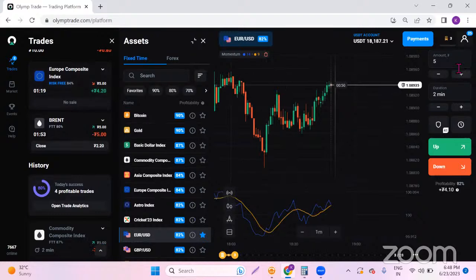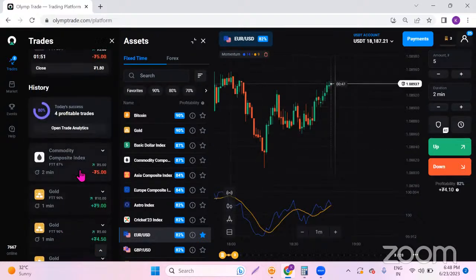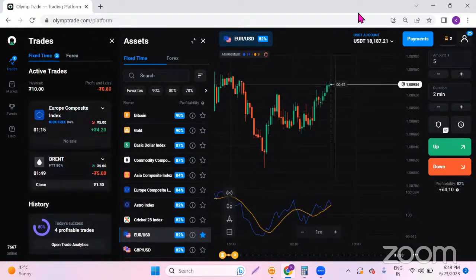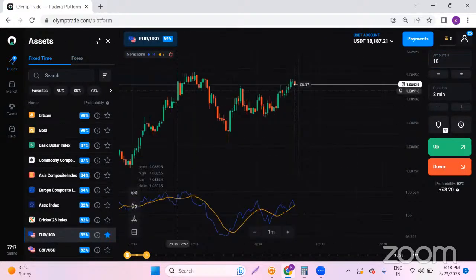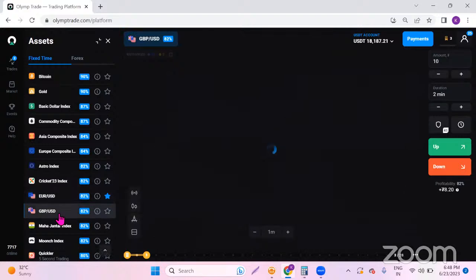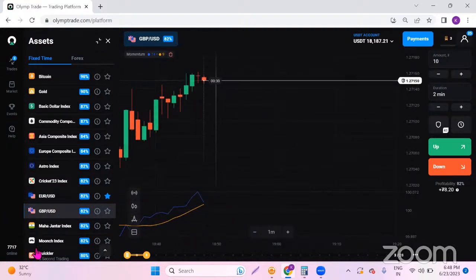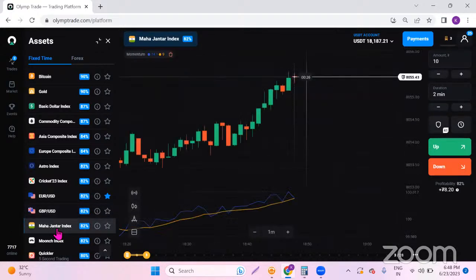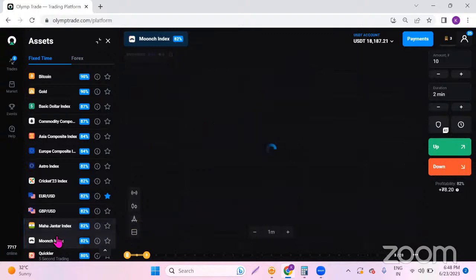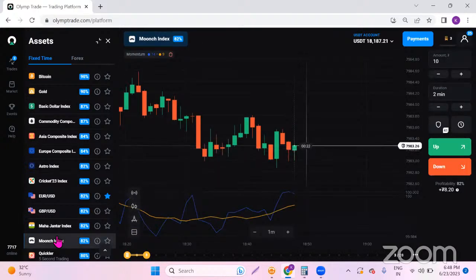So right now we lost one trade of $5. We still have two active trades. Since one trade is lost, we follow the martingale formula here. Now what we do, we try to recover our $5 that we lost, so that we are in a profitable situation. So we double up the amount of our trade, and then we make this trade, right? So let's check some more assets and see how this works.